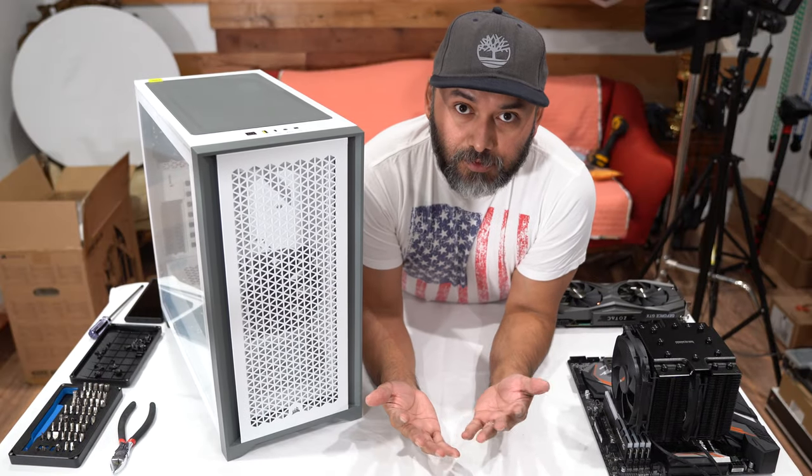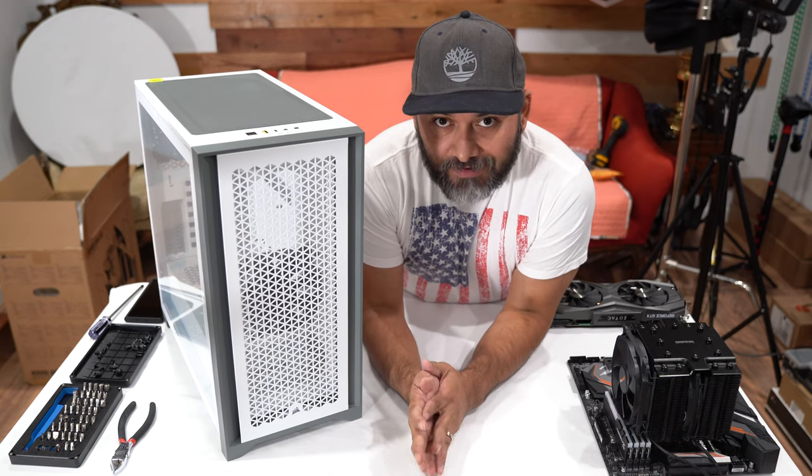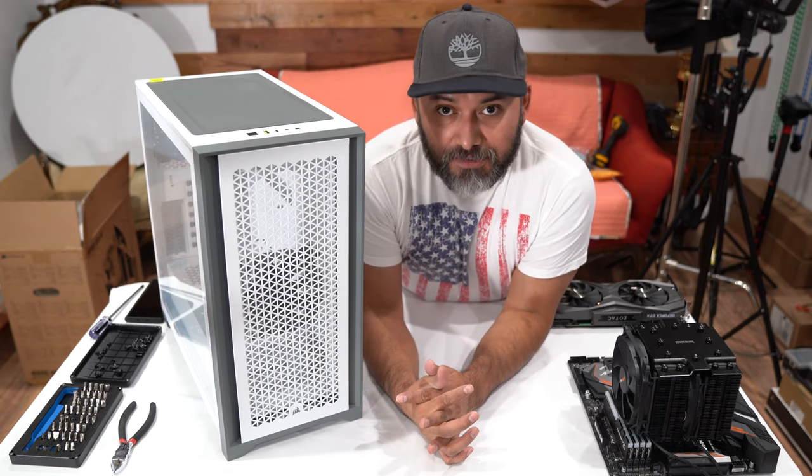What is going on everyone? So welcome to part two. This is for the rebuild on the Corsair 4000D Air case. And I can't wait to start doing this computer. It's gonna look awesome once it's complete.